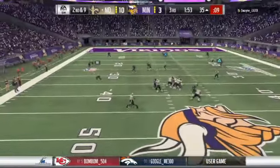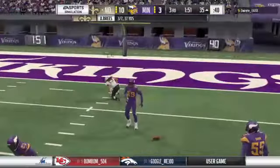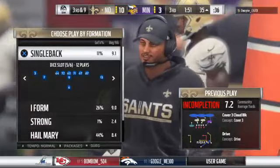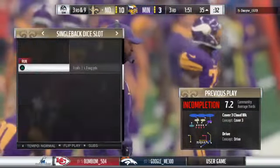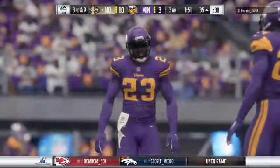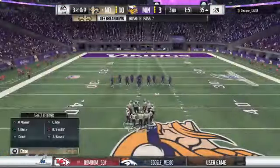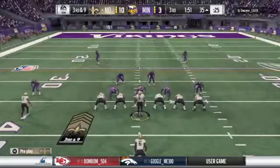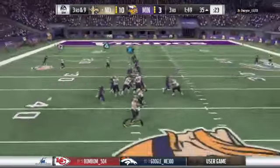Throwing on second down. And they can't get the long connection as it falls incomplete. Trying to get it to Willie Snead there. And it's third down. Well, pretty good coverage there, and both of these defenses, they've had good coverage throughout this one. No doubt about it. And in today's NFL, where we're used to a bit more scoring, this feels almost like a well-pitched game in baseball on both sides, where the tension continues to build. Who's going to make the big play?